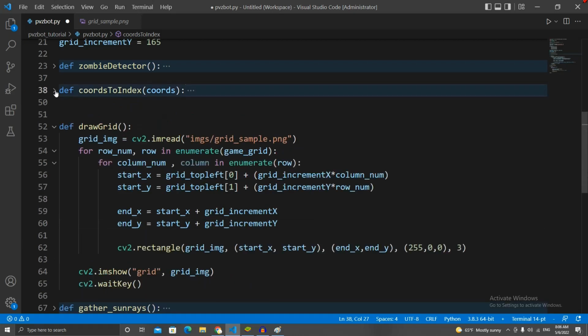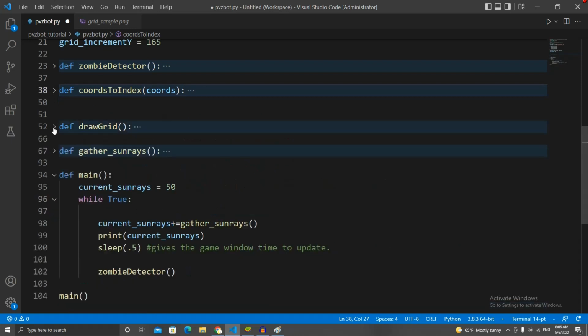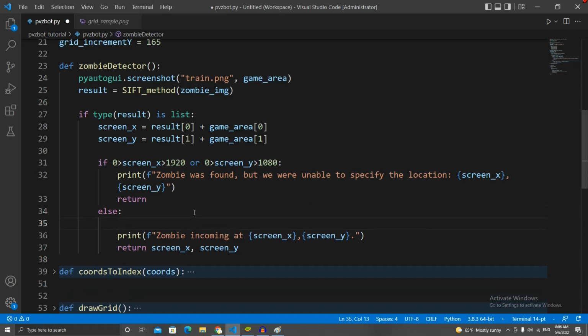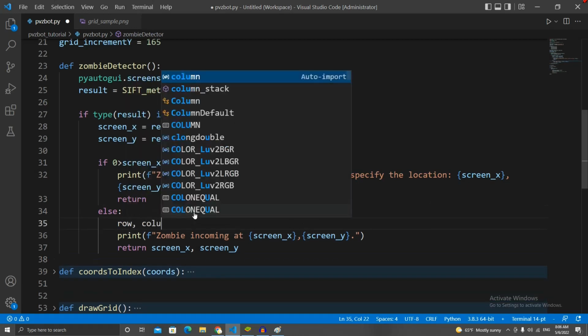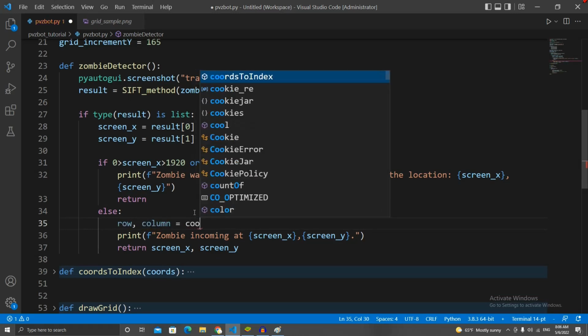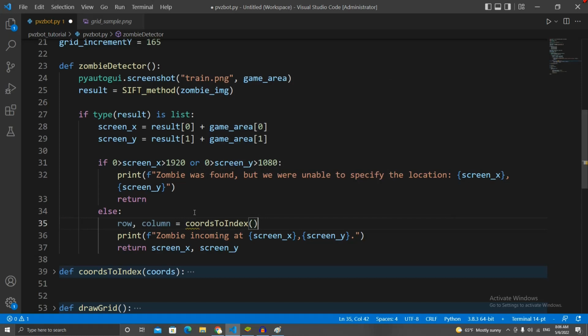Now let's minimize this, and I guess we can put this code in our zombie detector. So if it's found, instead of returning the x and y coordinates, let's return the row and the column. And obviously to get this information, we need to call the coordinates to index function.